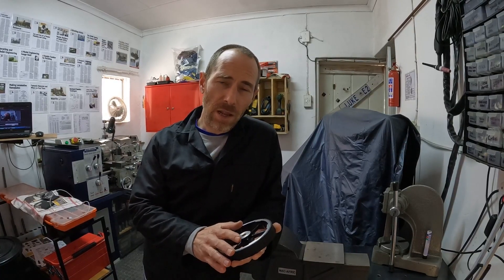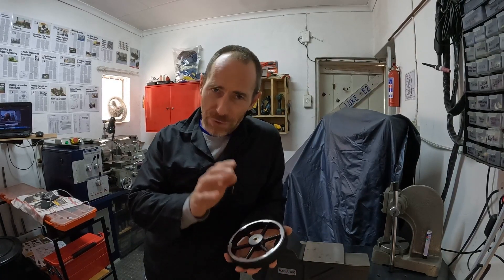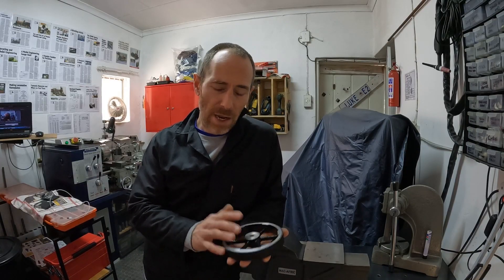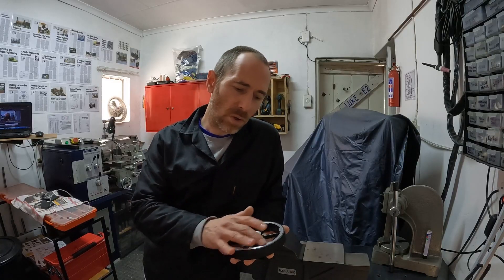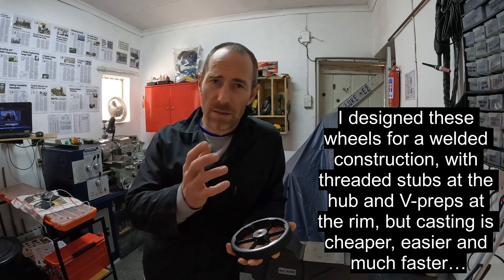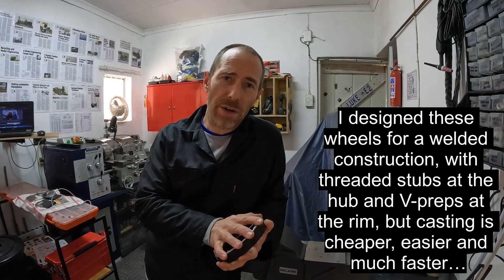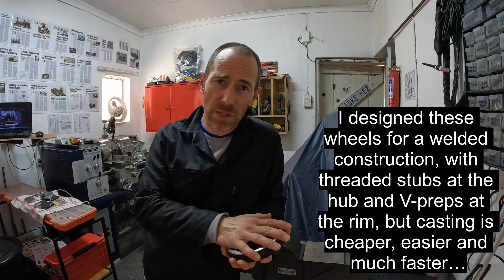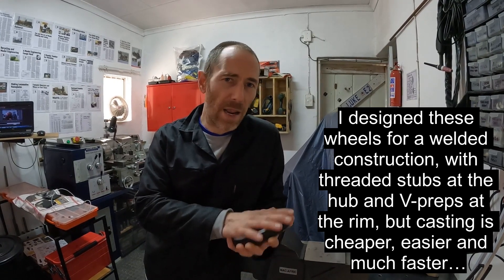There are a number of ways of building these wheels, whether you're doing a traction engine or a steam locomotive engine. The first way, if you don't have casting capabilities, is fabrication — you machine all your spokes, machine the hub, roll the outside, and then braze it together. In model engineering, brazing means a silver soldering process: the temperature is a little bit lower, you get a good bond and you're good to go.